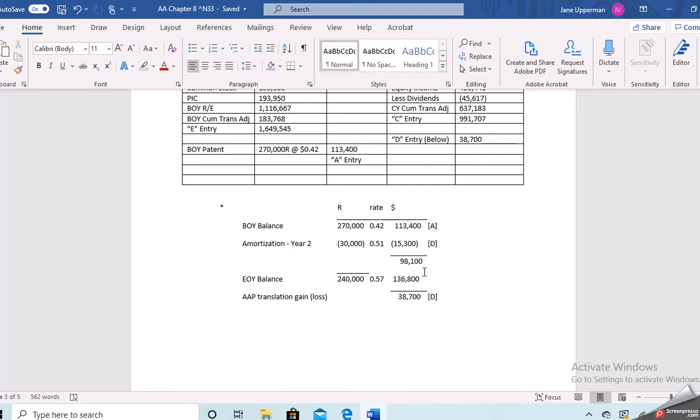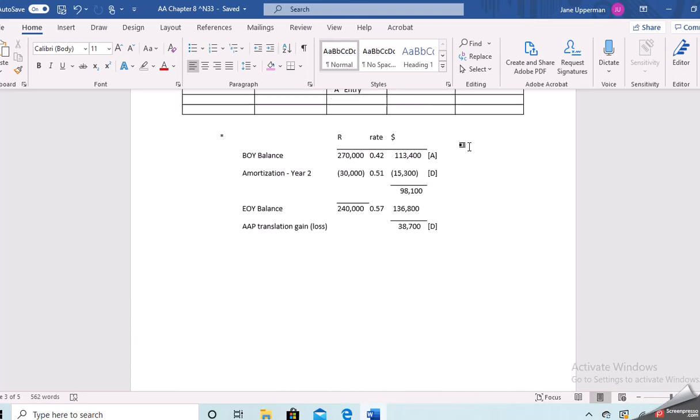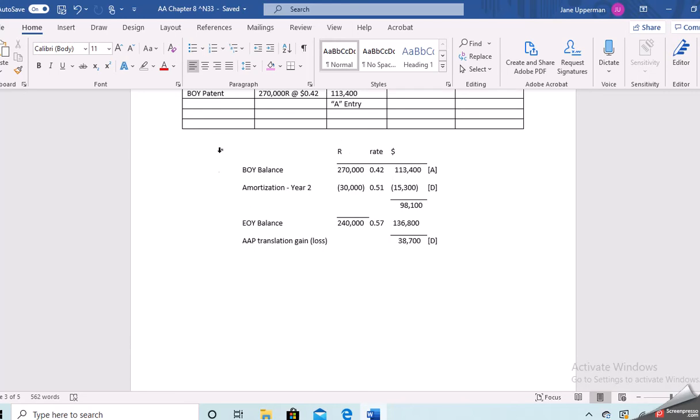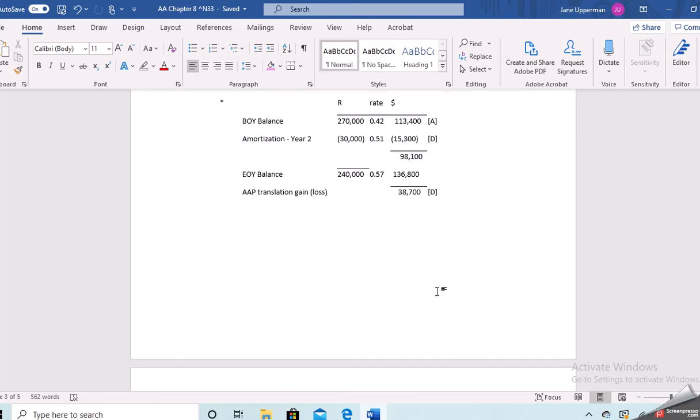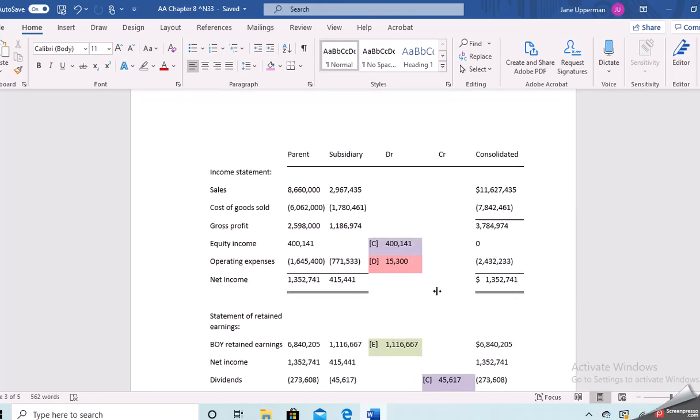So then there's a difference. And what that difference is related to is just these changes in values. So then now we have an acquisition accounting premium translation gain. So that's this $38,700. And then that is going to also be hung up in the equity investment account because the parent is following equity method accounting. They would record this gain on their books. It would be in the equity investment. So that D entry is part of our consolidating entries. So again, that's a little tricky. So you want to make sure you add this kind of computation when you're doing yours, so that you know you have to factor in what happened to that acquisition accounting premium asset.